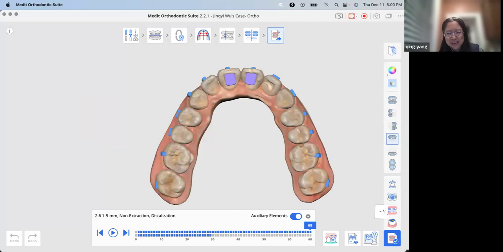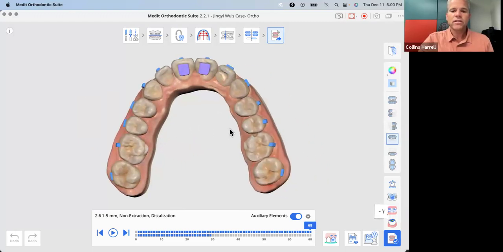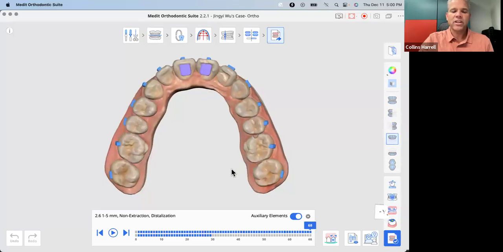Pretty insightful. Thank you so much, Dr. Harold. Yeah. And I hope that, so it's just to let you all know where we're at. We will eventually, probably by April or May of next year, have designers who have even more tools inside of the software to customize things even a little bit more, so that you could either work with a designer if you're going to order Medit aligners, or those additional tools will be available to you. Little things like, hey, I want to change the arch form a little bit.